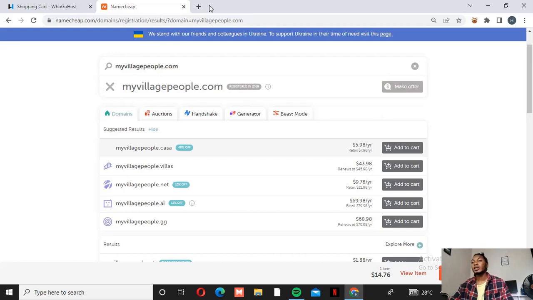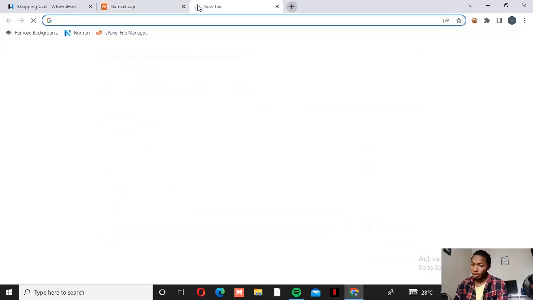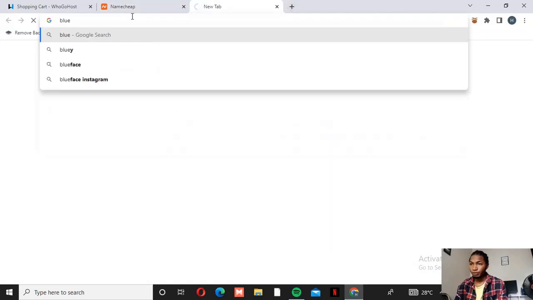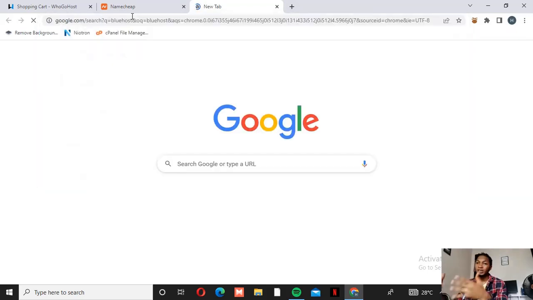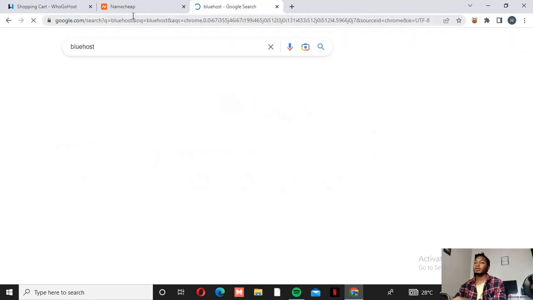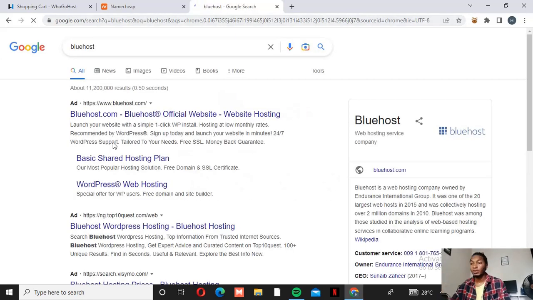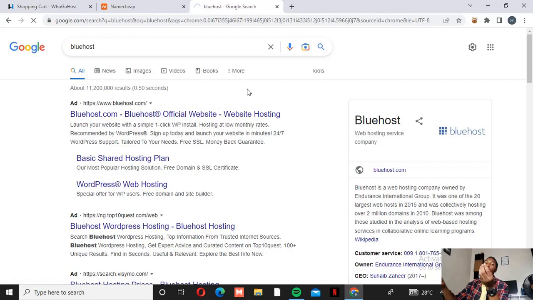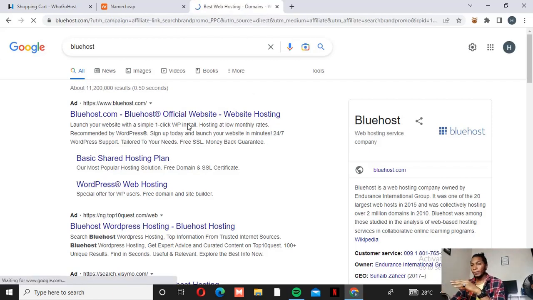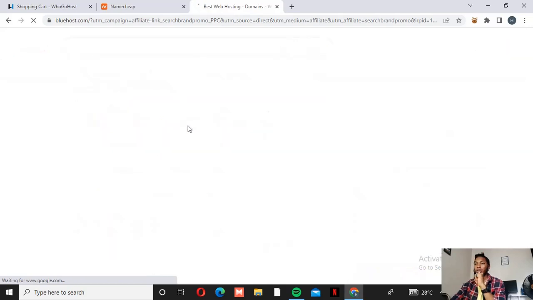So this is for domain name. Now let's say we want to get a hosting. There's another company I like, Bluehost. They will give you a free domain name, but their hosting is a bit expensive. But your domain name is free. Whatever domain name, so far they have not taken it, they will give it to you free of charge. But they are giving it to you free of charge so that, in return, you buy their hosting plan. So let's check Bluehost.